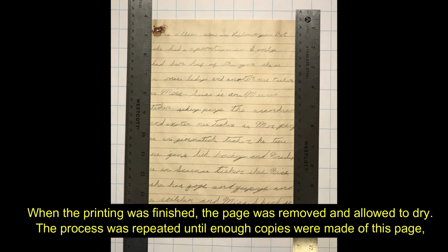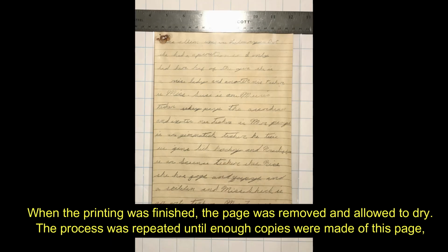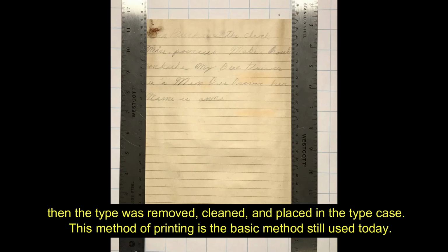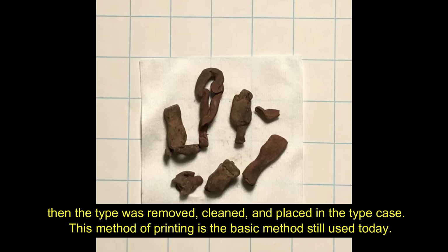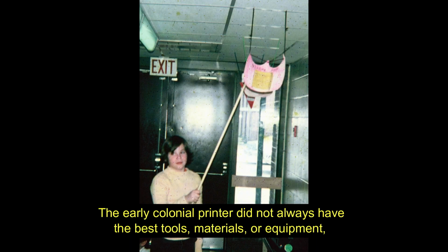The process was repeated until enough copies were made of this page. Then the type was removed, cleaned, and placed in the type case. This method of printing is the basic method still used today.